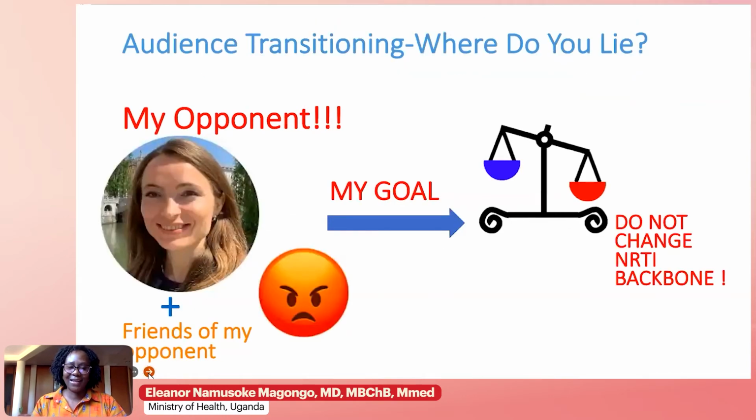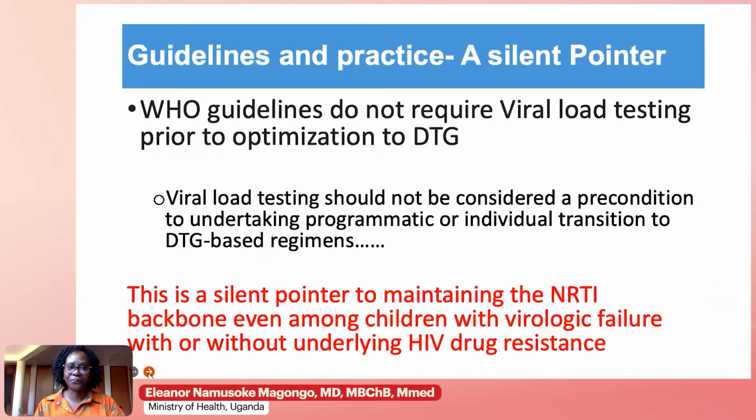The lady in my slide there is not the first lady of Canada. She's my opponent. And she has friends in this audience who have already voted during the first voting exercise towards changing an NRTI backbone. But my goal is that by the end of this presentation, all of us should be weighing towards not changing the NRTI backbone.